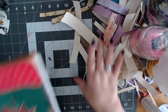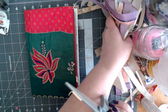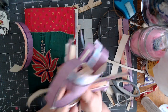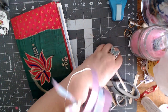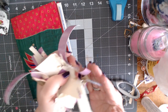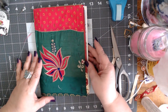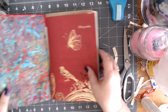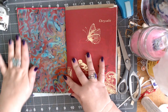And then we have this cover. These strips are taking over my space over here. And honestly, I was going to save these, but you know what? We can't save everything, can we? We just can't. We would be overrun by scraps if we did. And we already have a ton of scraps already. Okay, so here's this one. And that looks like it's got a little bit of glue showing through. We'll have to cover that up with some decoration. Here's some more of that cloth paper. I'll put on the inside of this one.